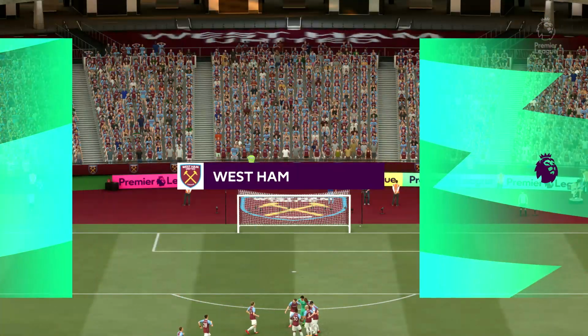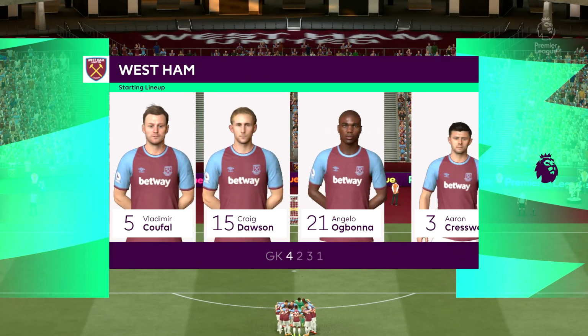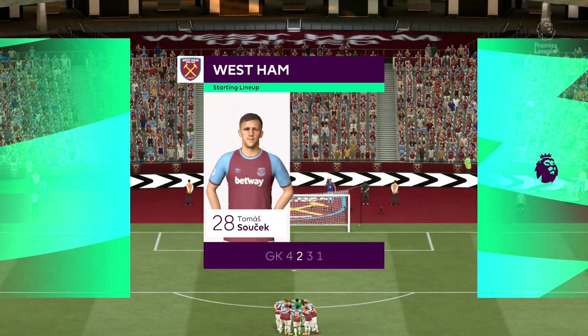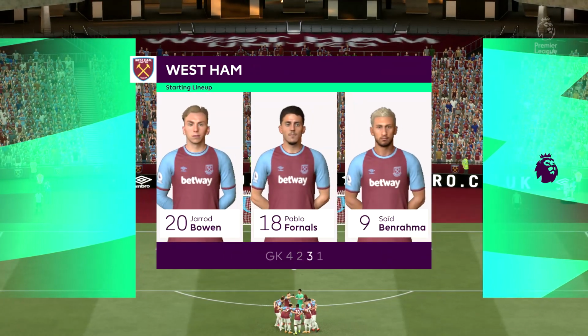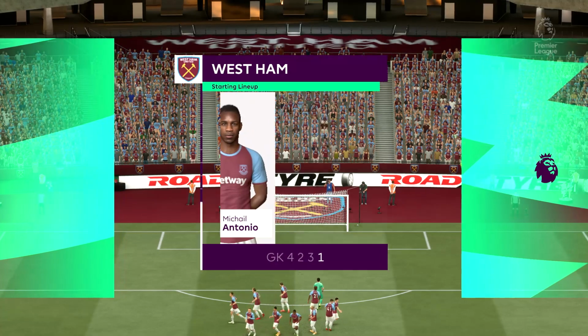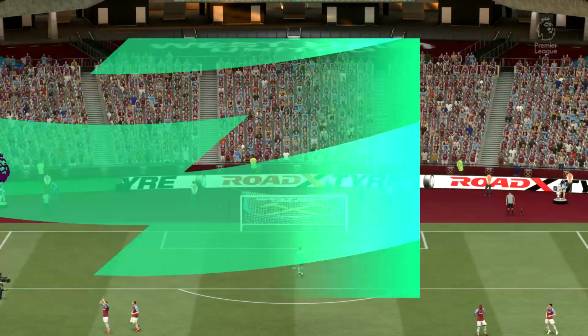And the starting lineup for West Ham United. And this is a formation most people in the game are very familiar with nowadays. Yeah, most coaches are adopting this formation. What it does give you is two holding players in front of the back four to protect them, but it also gives you three supporting players to that central striker.